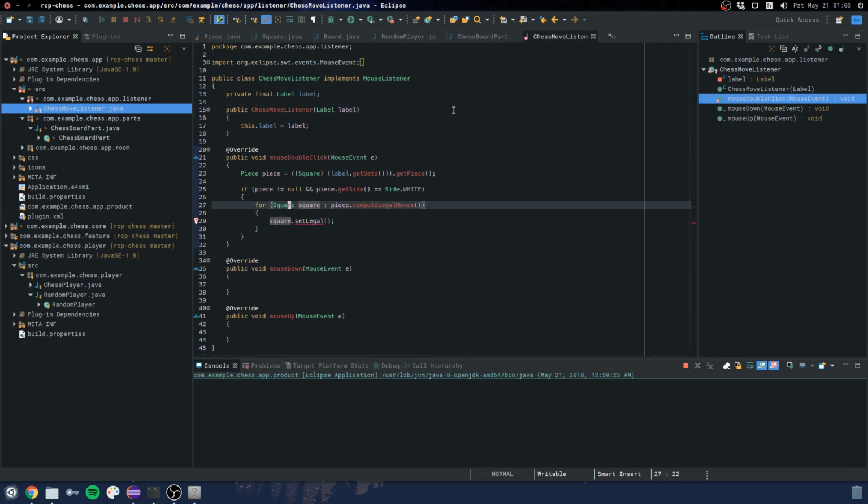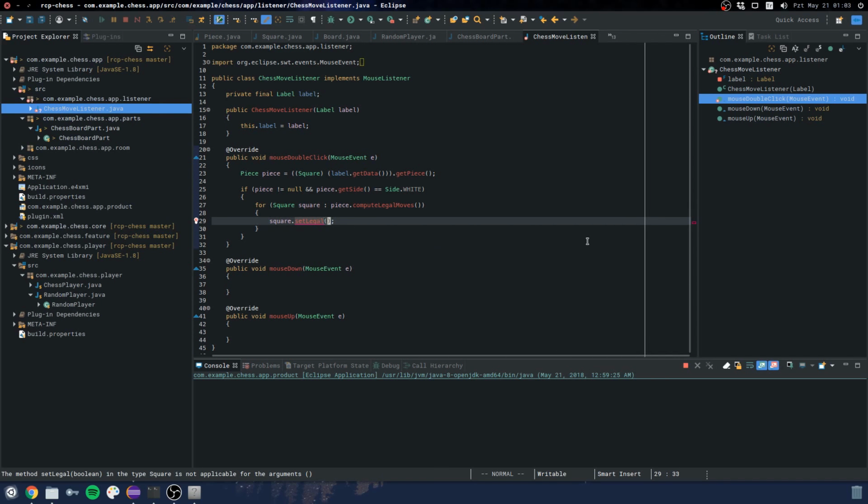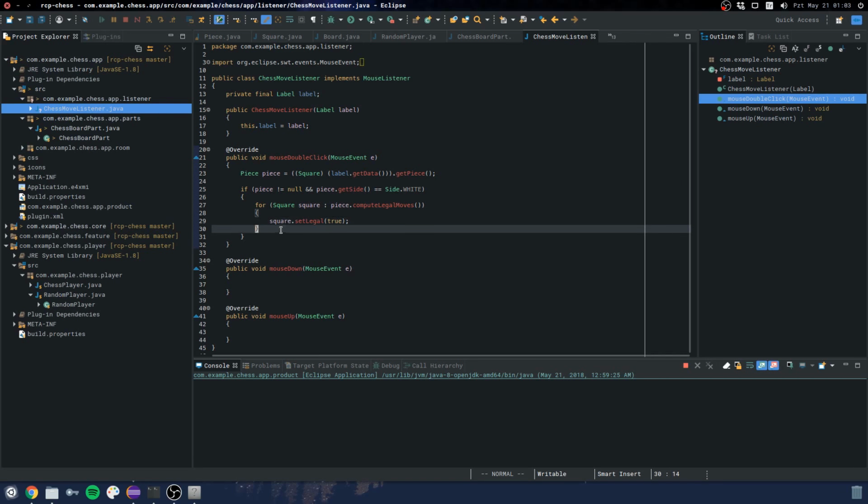So moving on, here of course we have to make this true. We are going to reset those states after each turn, of course. And now there are some other things that we have to do here.